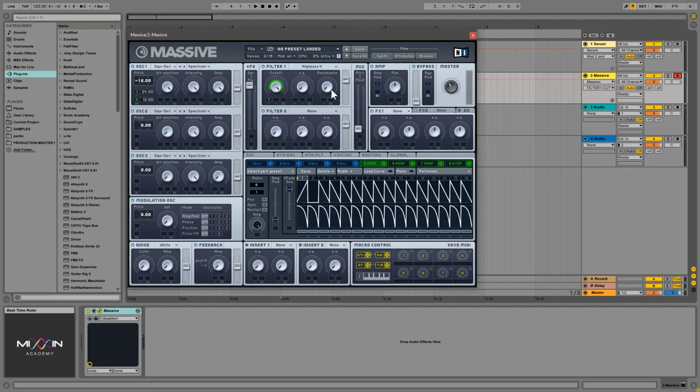It's going to start all the way up and go downwards. Now when I press the note, it goes back down and starts again. So now we have a nice little riser.